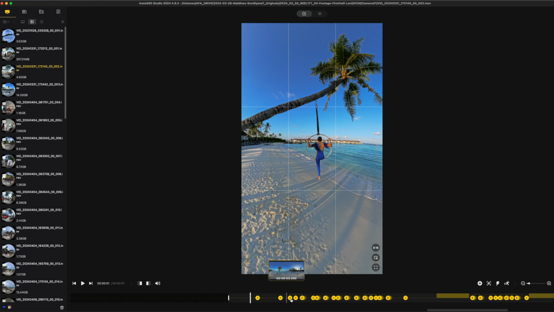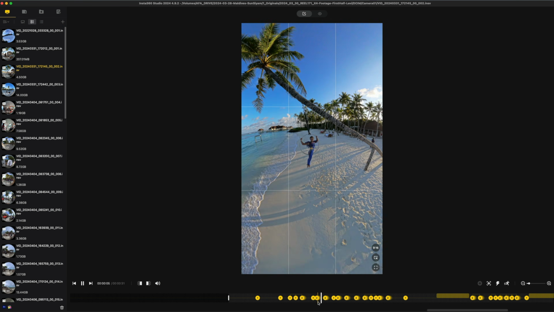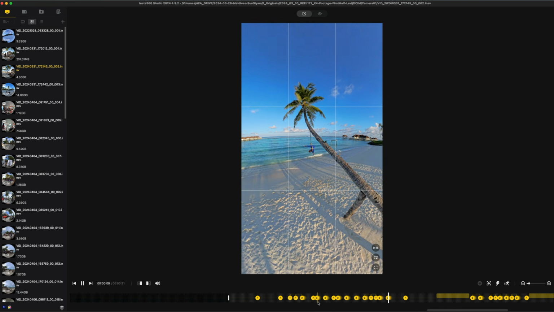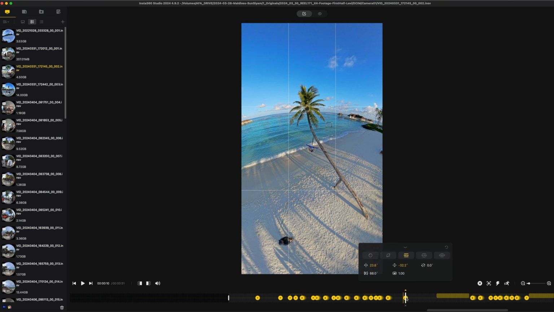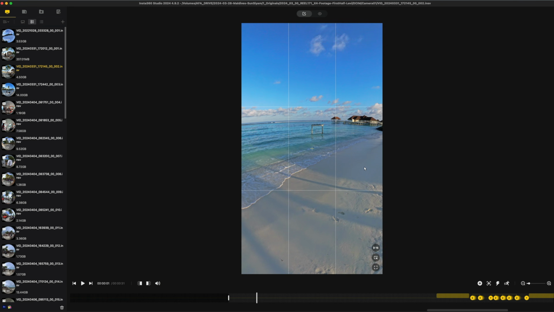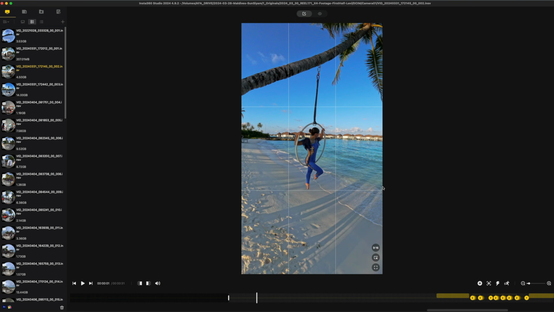Here's an example of a shot that I had to do keyframes on out of necessity because the tracking mode just could not keep up with the camera movement. As we play it back here, it's just a big sweeping, fast 360 move. This was edited in vertical. So we're going to just delete these keyframes here so I can show you what it looks like for me to do this. Go to the start of the clip area, drag around, frame the subject in the center, Command K to add a keyframe right there.